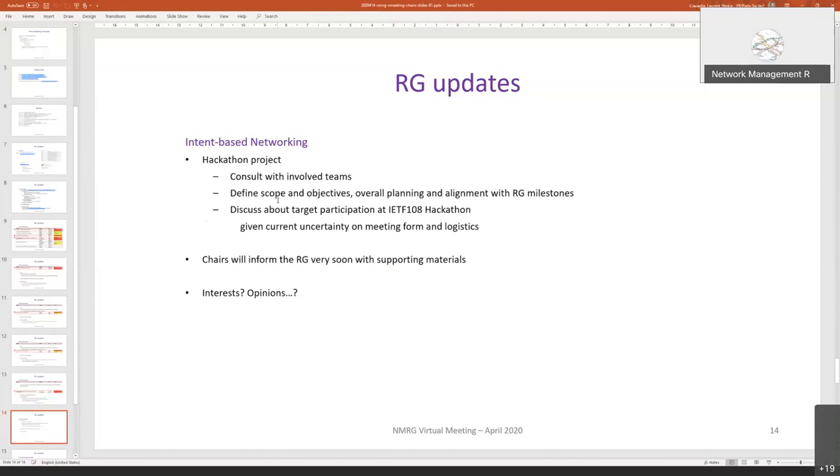It doesn't mean that we will not work, but we have to understand if it will be a bit different, with different teams, different settings. We have to see what will make most sense. And also for the future, maybe more at the end of the year. So we will communicate towards the research group this framework that we would like to pursue, so that everyone can be aware and can express interest and willingness to contribute. And of course, if you have any willingness to support and help us in this, we are really welcoming any help and brains.